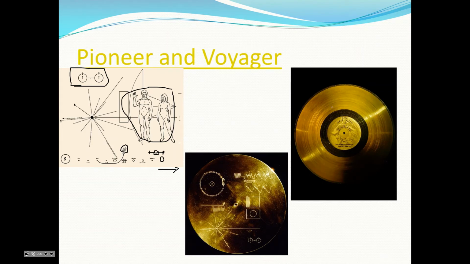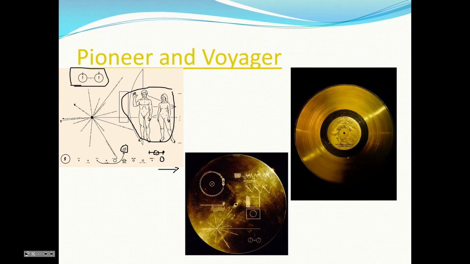But on this record, they have sounds from Earth, so they have music. They have music from all sorts of countries. They have sounds of animals, sounds of whales, sounds of big cities, so that if these aliens found this, they could hear the sounds of Earth and see what it was like. They also included a record needle and a pin, so that they can use it and hear the sounds. Also encoded in here are pictures. You can encode pictures on a record, and if they were able to decode it, they'd be able to see pictures of Earth as well.